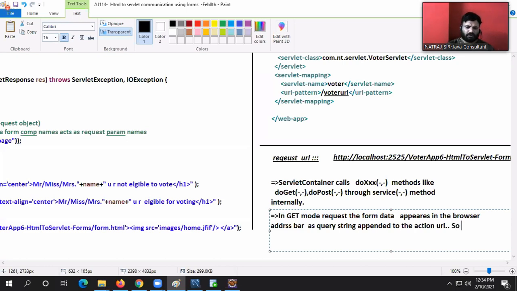So form data is visible in the query string of the address bar. So here there is no data secrecy.